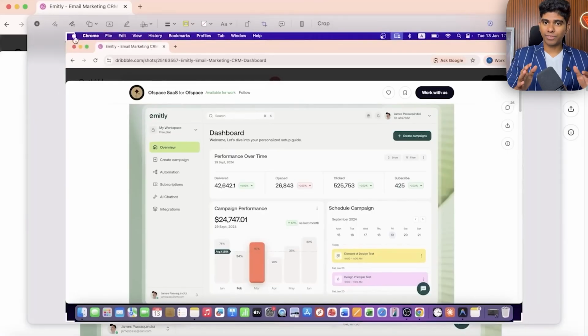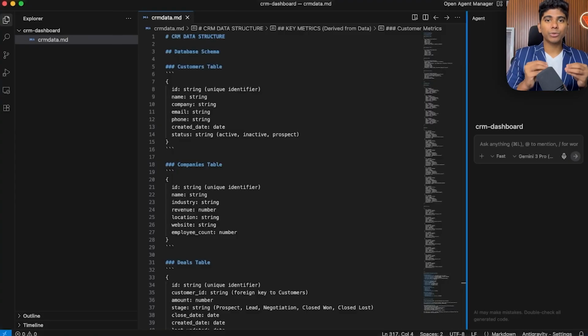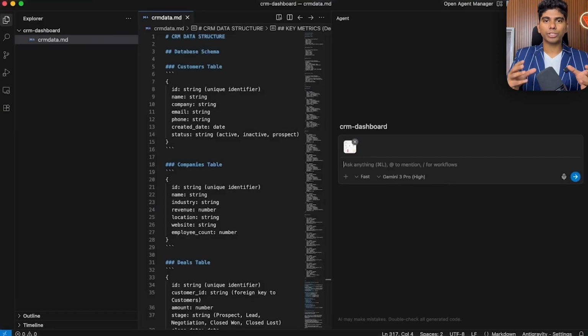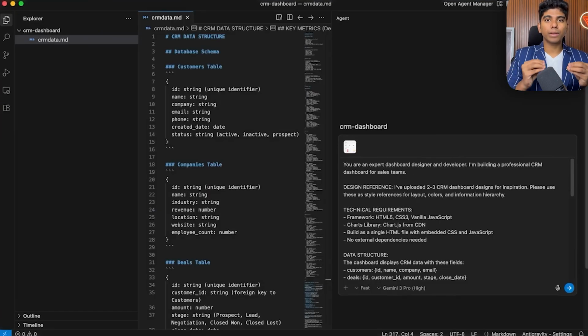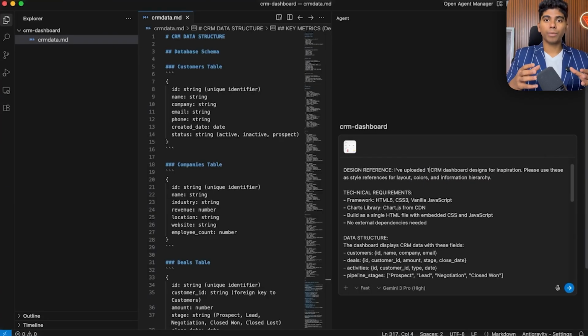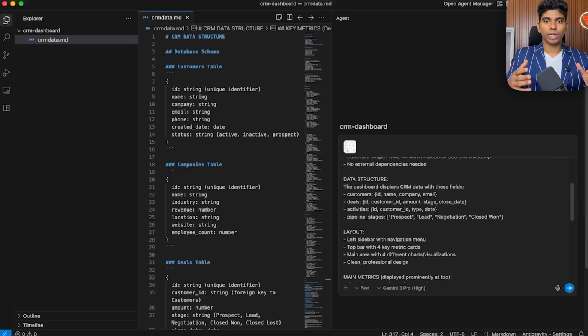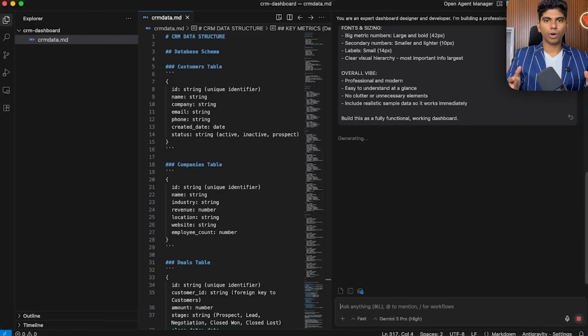And now that I've got my reference images, here's what we're going to do next. Okay, so we are going to use these reference images in Antigravity. And this is where all of the magic is going to happen. You guys are going to see in just a bit. I'm going back to Antigravity and I'm starting a new conversation with the agent, and I'm going to upload these reference images, and now I'm going to give it a prompt. So I've already created this prompt. It actually includes the tech stack, the app architecture requirements, the design frameworks, the UI and UX specifications, and everything that makes a dashboard actually look and feel really good. Okay guys, and now I'm going to hit send, and I want you guys to watch this.